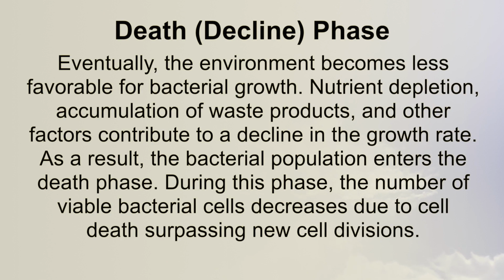Fourth one is the death or decline phase. Eventually, the environment becomes less favorable for bacterial growth. Nutrient depletion, accumulation of waste products and other factors contribute to a decline in growth rate. As a result, the bacterial population enters the death phase. During this phase, the number of viable bacterial cells decreases due to cell death and fewer new cell divisions.